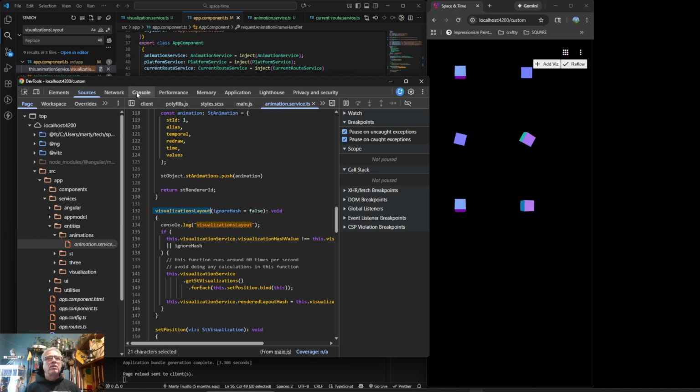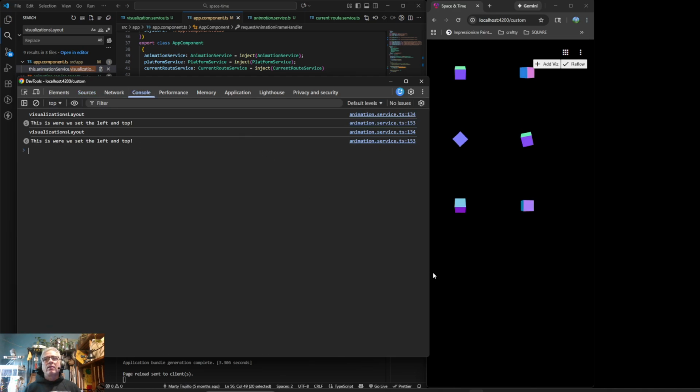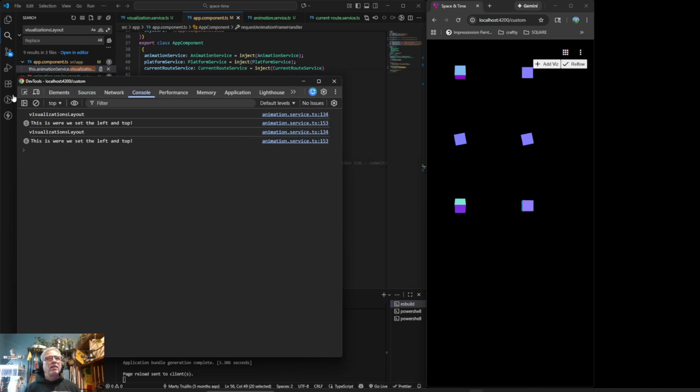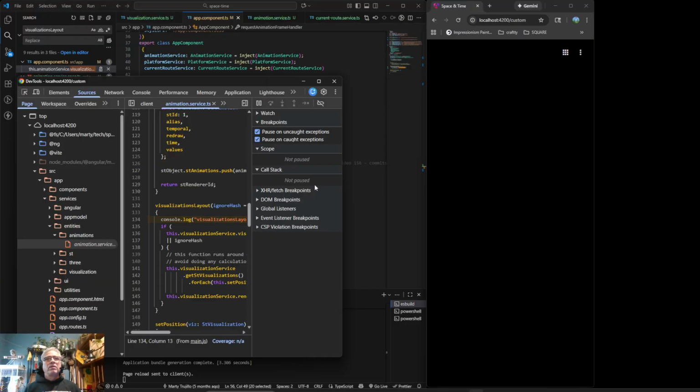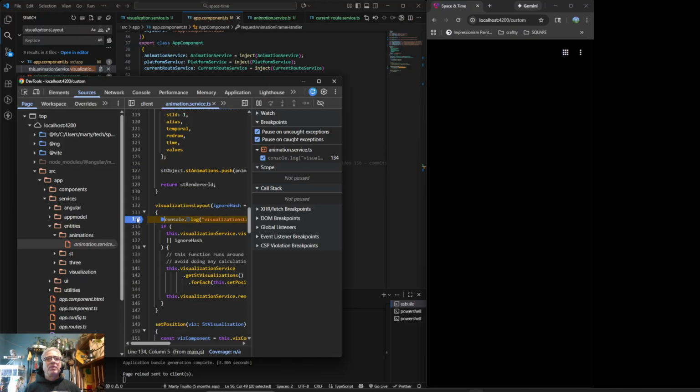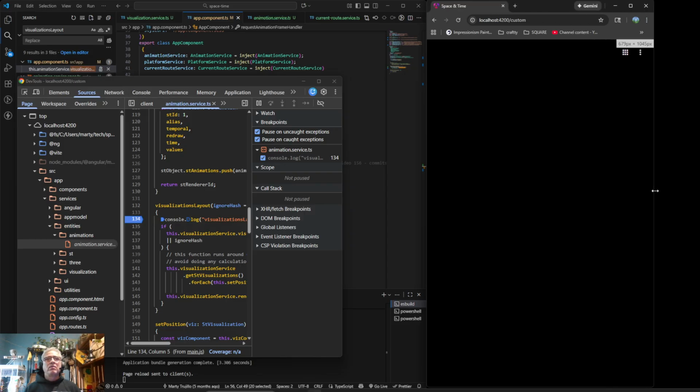Console log. See, if we clear this and we reload. My understanding is this should even be getting called right now. All right, so nothing is happening on resize.